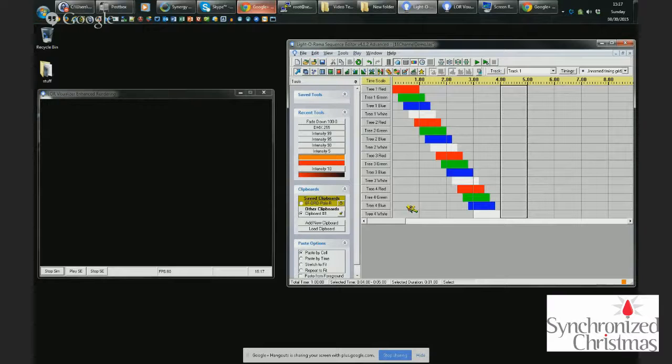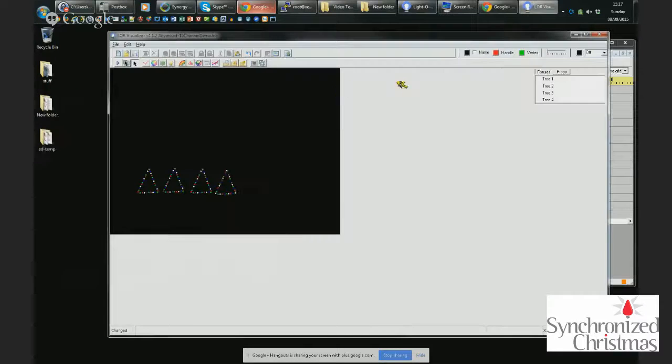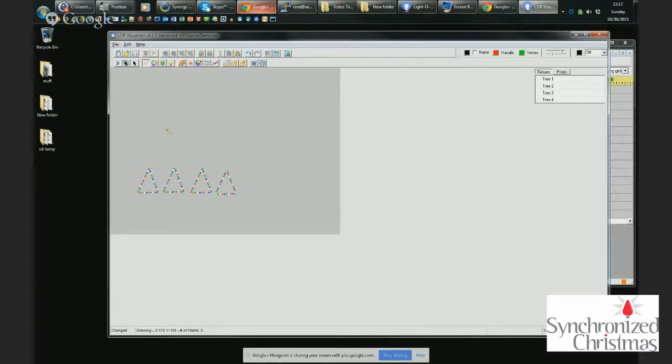Now, where that's going to come in handy is in future years. Say you get rid of trees 1, 2, 3, and 4. And say you're turning them into stars. So let's do, you know what? Much easier to see on the white background, or at least on the gray.